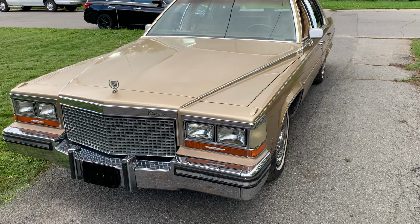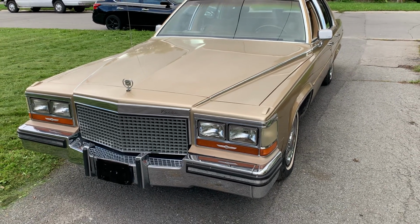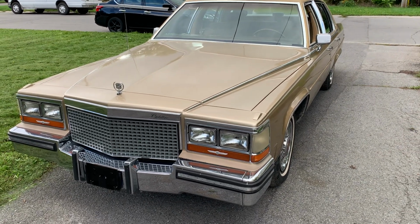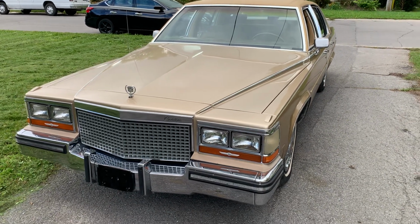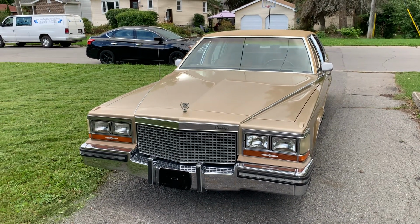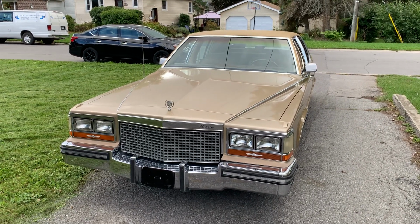Ship it across the border, get the paperwork done, get an American title, then you can drive it or tow it home much easier. It's around $1,000 or so to get it across the border. And you decide what you want to do. But how you ship it is none of my business. Who you contact is none of my business. Once the car is paid for, the signed ownership goes with the Cadillac. It's yours after that. What you do with it is your business.